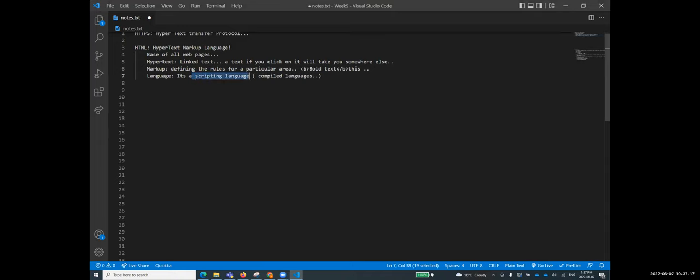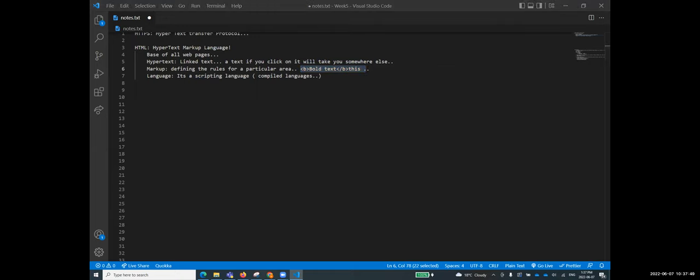By that I mean that the complete program is not compiled. Rather, whatever line is understandable, whatever line is good, it will just produce the output and the rest of the output will not be there. So it's not a compiled language. It's a scripting language. It does not have those fancy loops, fancy if and else conditions and things like that. But of course it has some scripting. As I said, it has some rulings, it has some tags that we'll talk about. And it works basically that way.